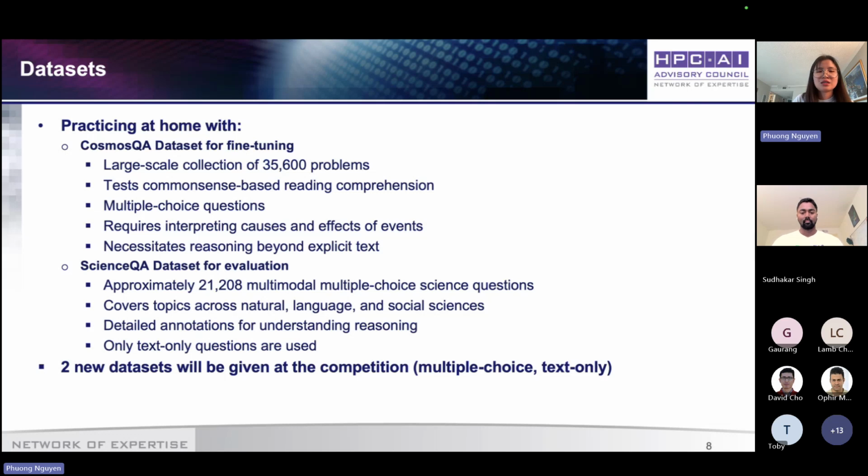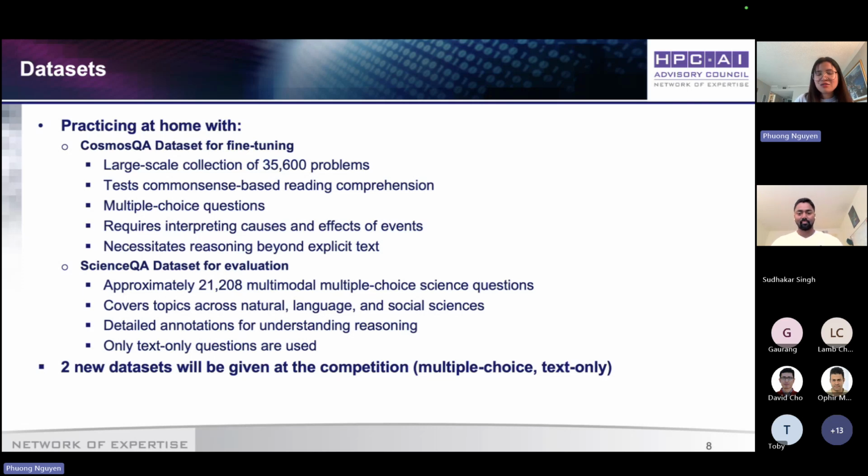But here the model really needs to learn from the past, read and understand the context, and also do additional reasoning to be able to come up with the correct answer. This data set actually has both image and text-only questions, so we exclude the image-related questions. The resulting data set is around 5K text-only questions that we use for evaluation here.